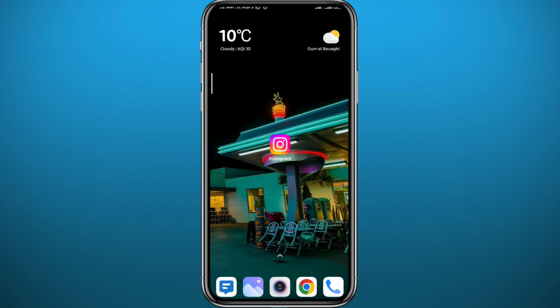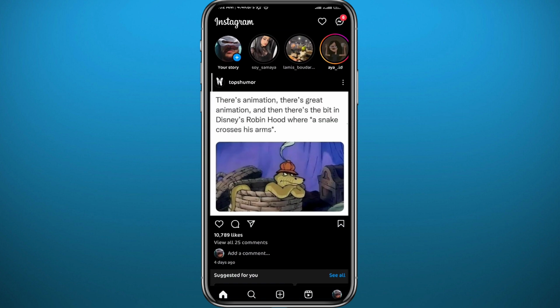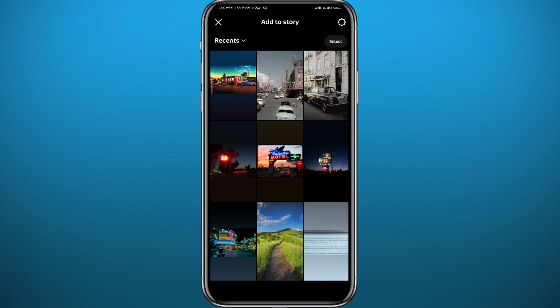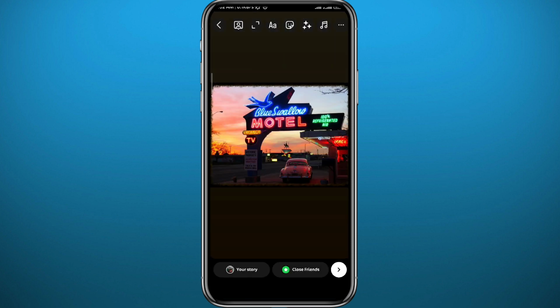After that, quit the store, open Instagram, make sure you are logged in, and then tap on your profile picture in the top left corner right here to add a story, just like that. And now from here, just tap on the picture that you want to add as a story, or you can even use videos.